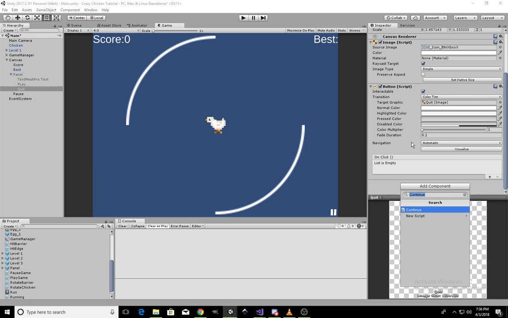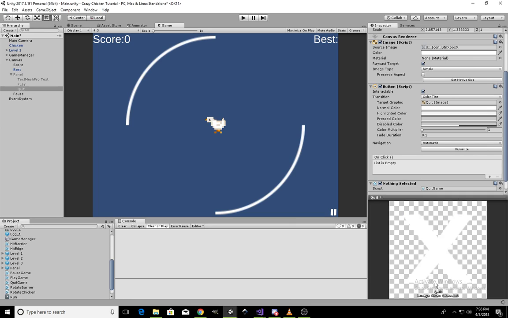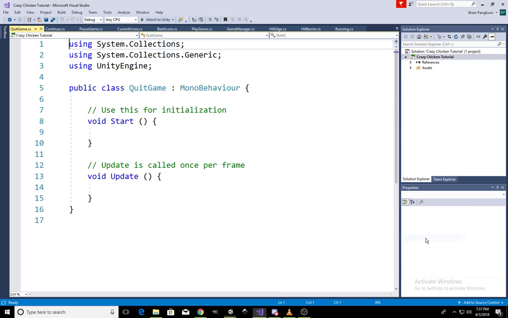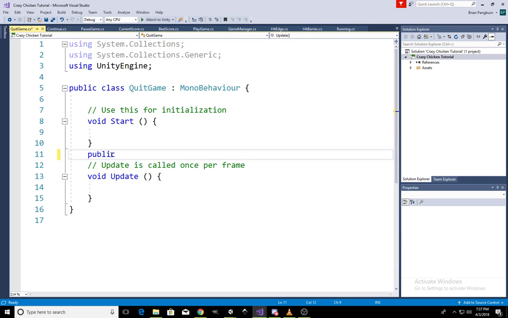So quit game script, create an add. And for this, all we need is a simple, once again, a void, because we're not returning anything, which we're just going to call end game.